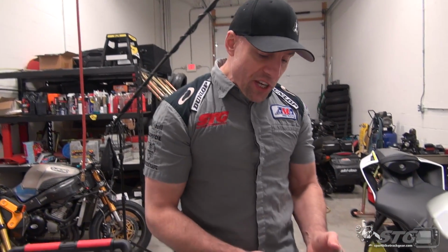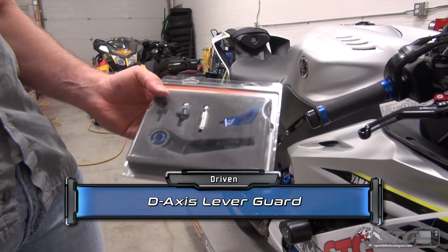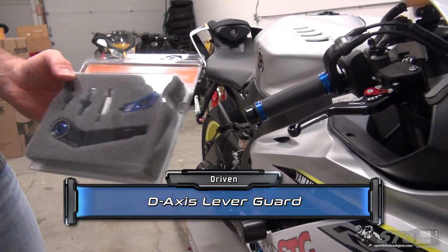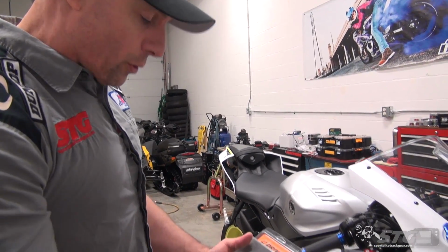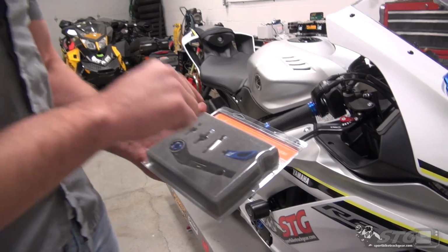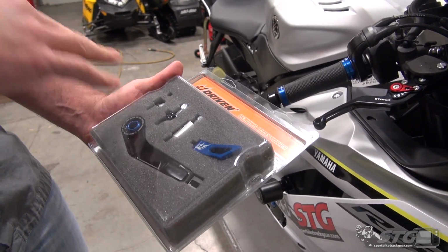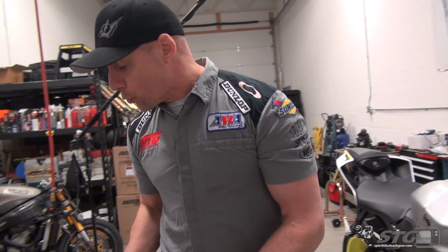Okay, the Driven DXS lever guard. It's available in colors, of course. We're going with blue because I love blue. Blue loves me, and it looks great on this bike. This is fully adjustable. We're going to go through that as we do the install, and it also comes with hardware necessary to install it on almost any clip-on setup you have.